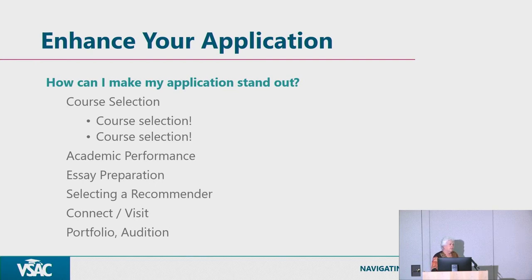Look at required courses in catalogs and information online because they really matter. We see trends in academic performance and we see many growing, emerging students. The junior year is when we see the full academic work when a student applies — that is a really important year for us. There are times when the admissions committee might want to defer a decision until we get your semester grades from senior year.